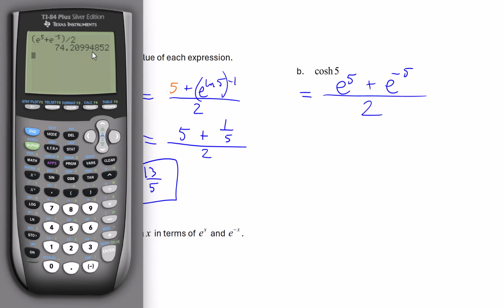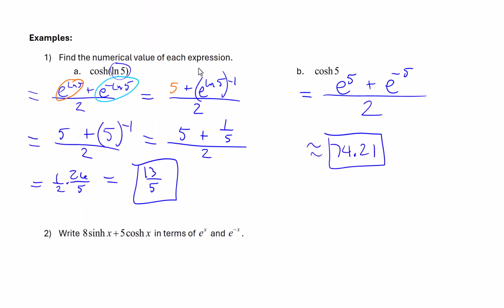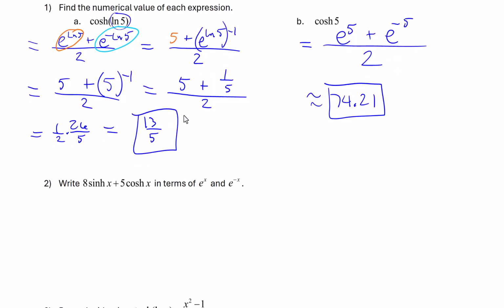Okay, we're going to round this to something. Now, we didn't have any specification on what to round to here. If you, of course, do have instructions on what to round to, then follow them. I'll just round it to the nearest hundredth, 2 decimal places here, and call this 74.21. Let's move on to a second example.